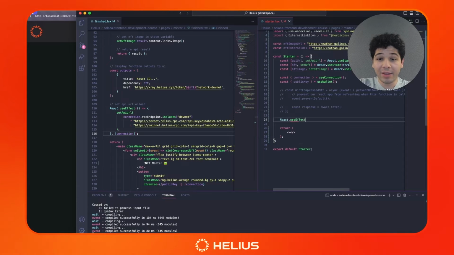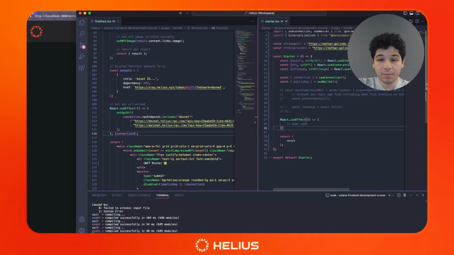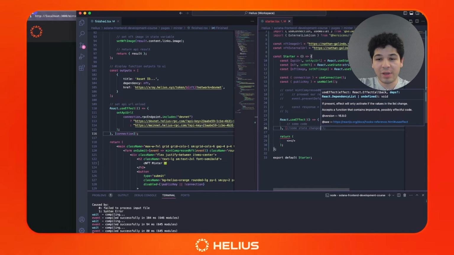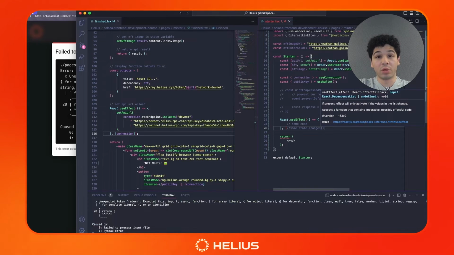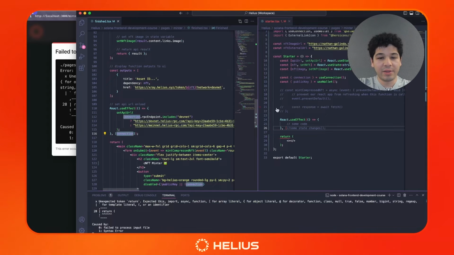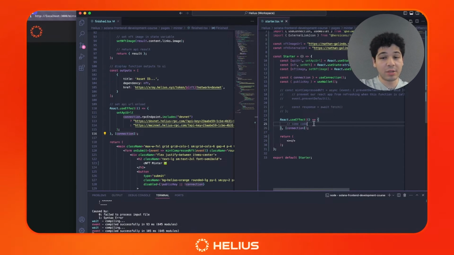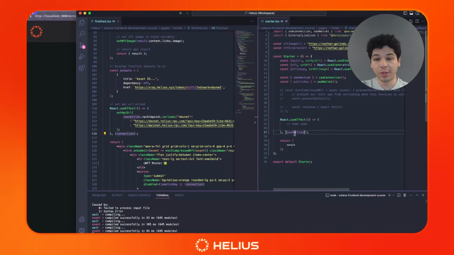So the React useEffect hook allows us to run some code whenever some state changes, and we define which state we're observing within these array brackets. You could really define multiple variables. In this example, I only define one, which is that connection variable. So when our app initially loads, this connection is undefined, or I believe it's null.